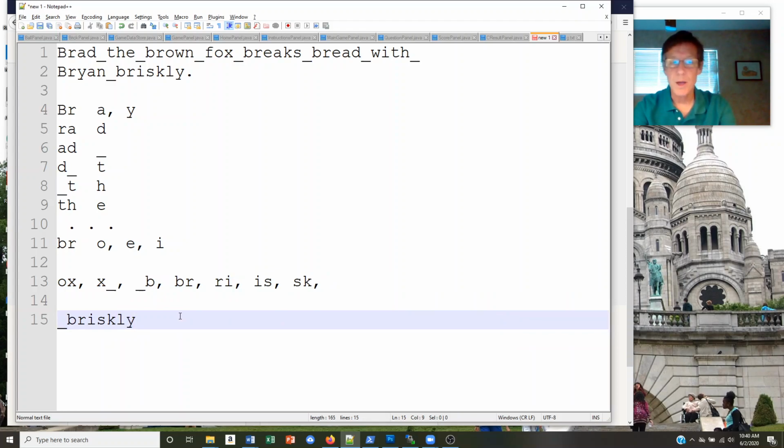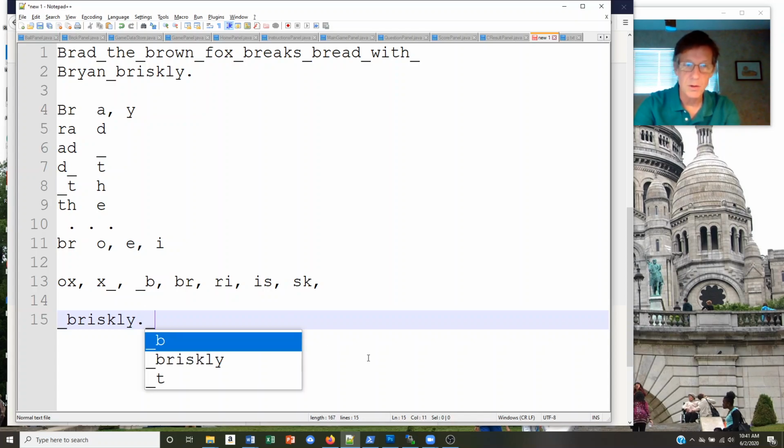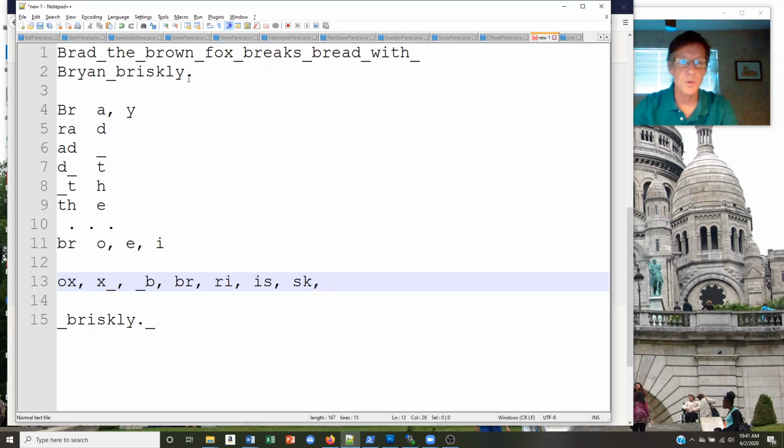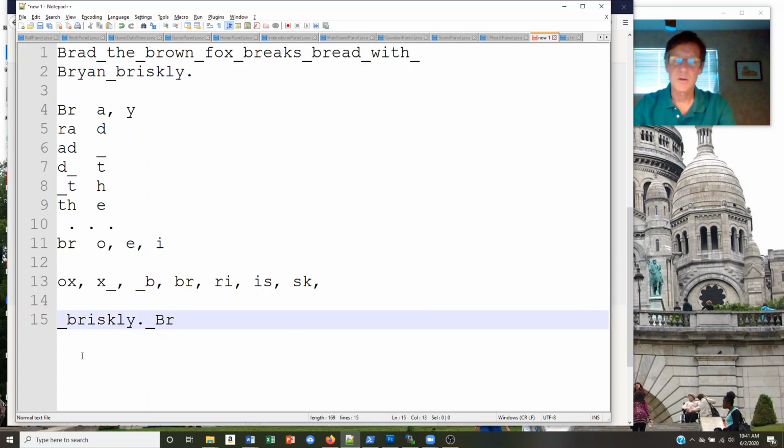And here's where the wraparound would be important, because eventually you'd get Y period, and that would have to be followed by a space. If that's the only one, that's a possibility, or an underscore. I'll represent it with an underscore. And then your next key would be period space, and you would have to wrap around to the capital B. If you don't do the wraparound, then you won't get that B, and your program will not know what to do in that case. So in this case, it would be a B, and then I've got space B. Well, that's from the end to the B, and so that would have to be an R, etc. And then you're on your way.